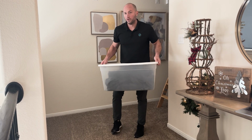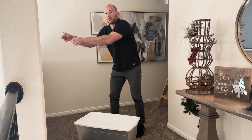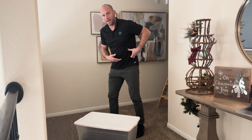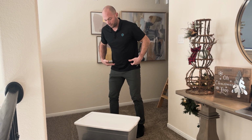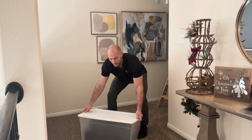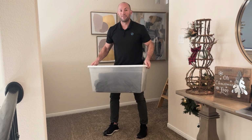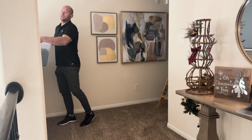What I don't want to do is push out like this. So now if I'm pushing out like that, I'm creating a fulcrum out of my back. I want to limit the amount of times that I make a fulcrum out of my back. I want the fulcrum to be at my hips. So when I'm lifting this up, I shift the hips back, pull it towards my body. And then if I'm going to set it down on something, then I open up my hips and I'll get as close as possible to the thing that I'm using.